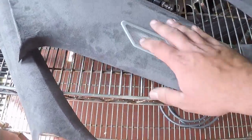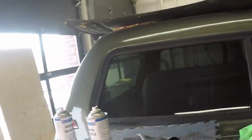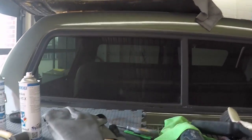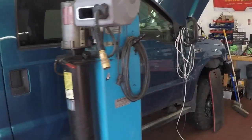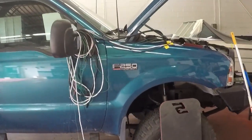But that BMW is on its way to being finished. We've wrapped pretty much every panel in the suedes here, ready to go. The headliner is actually sitting on top of Shifty there. Man, that truck is becoming a permanent fixture of this shop, and I'm getting kind of tired of it. So real soon, I'm going to be working on this bad boy and getting the beef out of here, let me tell you.